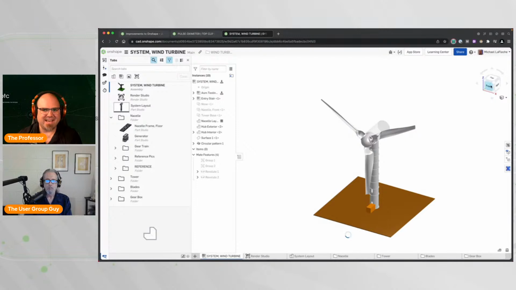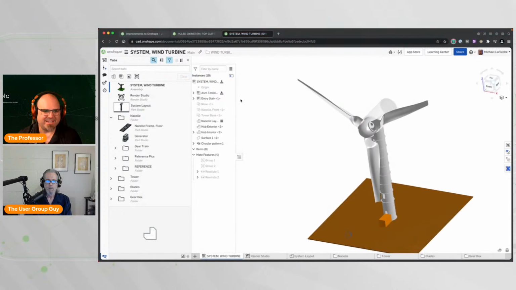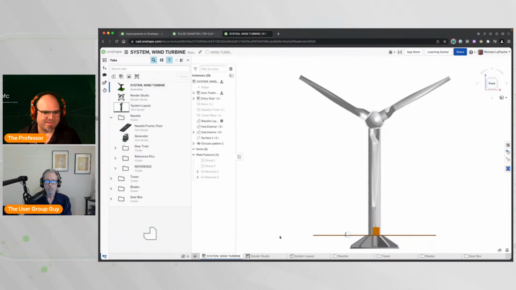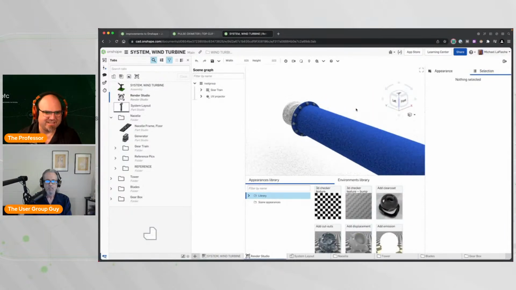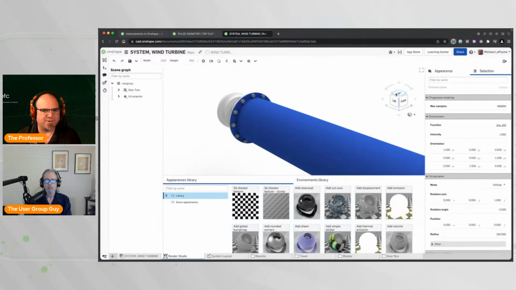Oh, and to answer Adam's question, we do have the kinematic stuff here. So I'm just loading up this wind turbine here, doing the rendering in the background. That loads up, but I'll do some spinning around here. Probably the rendering is already done, but I'll show the rendering stuff first while that's getting loaded up. So there are the new options right here. You just bring them up and they pop up over in the selection panel.